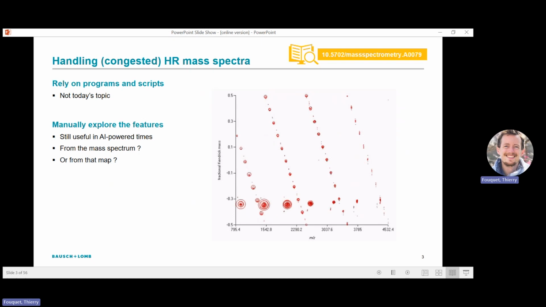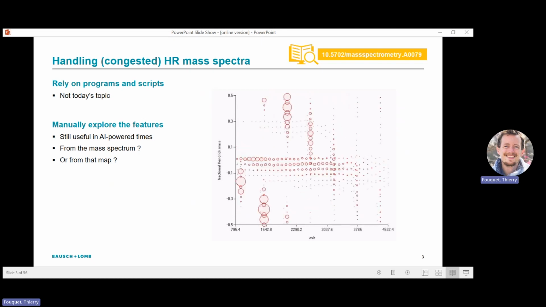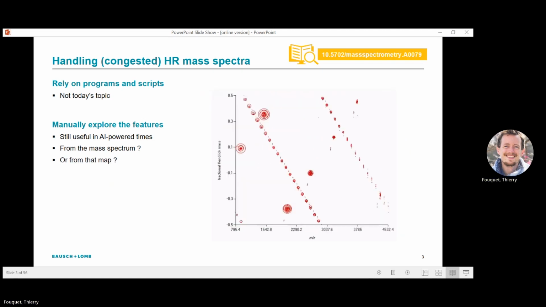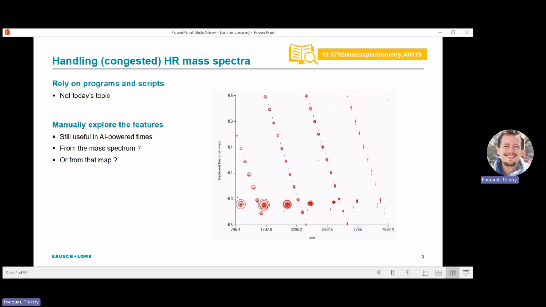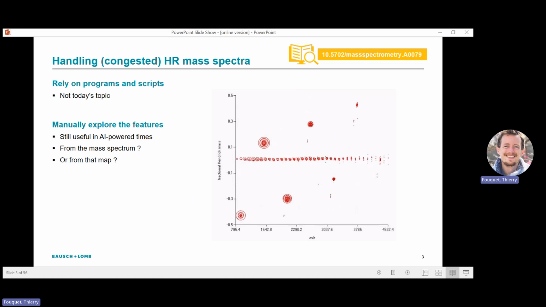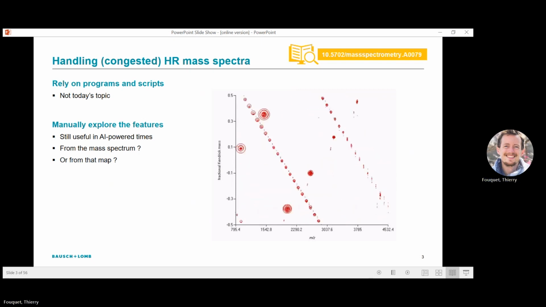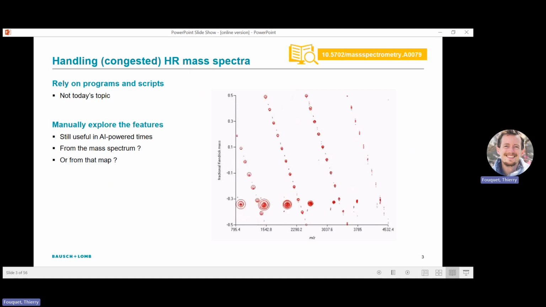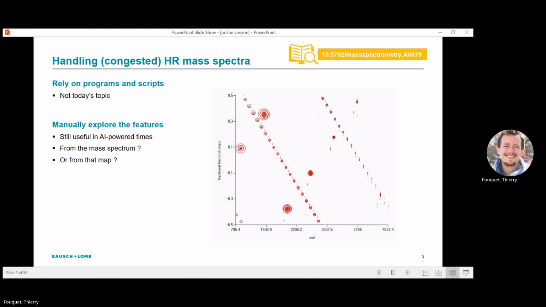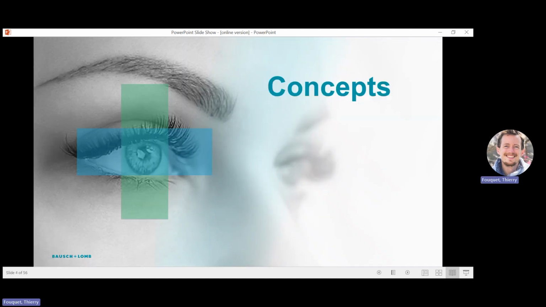Right. So what I'm trying to show today is basically how to switch from this view, this mass spectrum view, to this kind of 2D map, which is displaying useful or information-rich alignments that reveal information about the sample composition or about the series that you may have in your mass spectrum. So I'll present very briefly a few concepts before switching to a bunch of examples of application of this mapping technique.